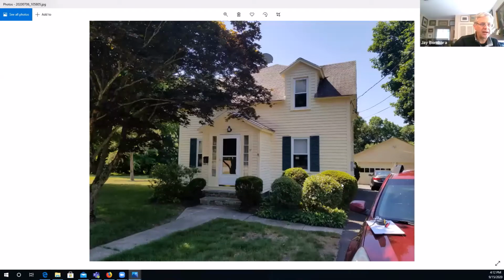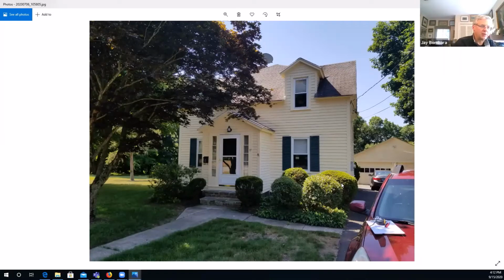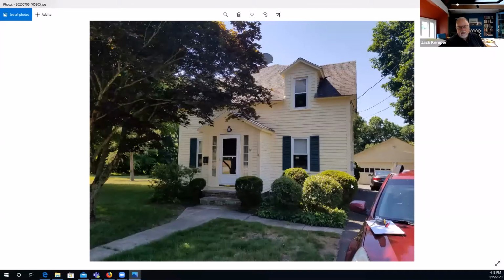So I'll just add, obviously this is for everybody, just informal. Presumably you're just looking for any feedback. I think you already said you're going to match the existing materials on the house and the style of windows and all that. Yes, so we're looking to do real wood. The shingles, I don't think we're going to need to do a whole new roof, Jeff. Correct me if I'm wrong. Not immediately, but at some point probably re-roof to match the addition. And then just the double hung windows. We don't have panes on them right now, so we're looking not to have panes on them in the addition either.